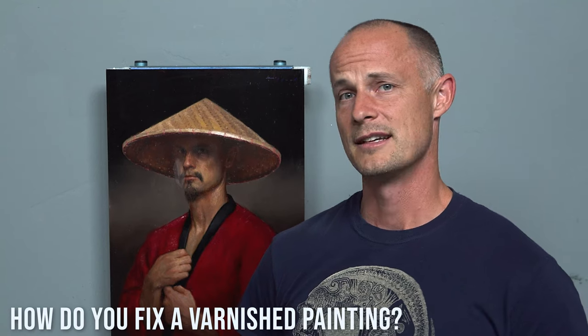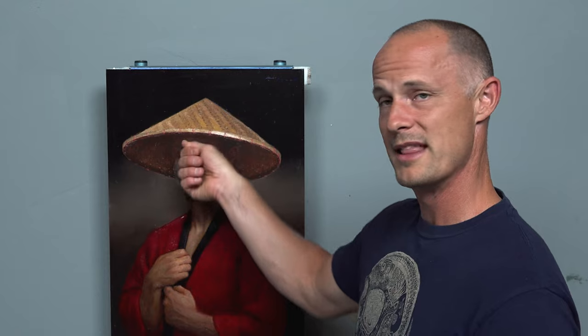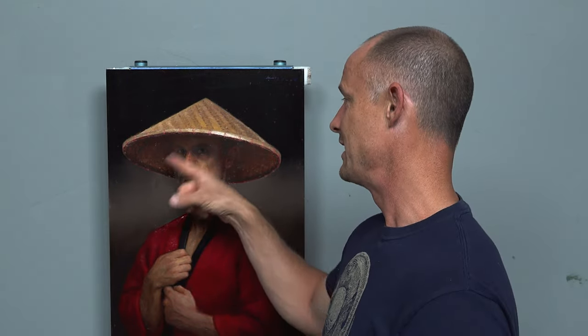Okay, beyond that, if you have an issue and you find out, oh my gosh, I just varnished this and I messed up in an area like this painting, then what do you do? You can just take a paper towel and some mineral spirits and you just wipe in that area and remove it. So remove the varnish if it's dry. If it's still wet and you catch it, you can just take the paper towel and remove it, which is really easy and what happened here. But if I let it totally cure and I needed to fix that area, remove the varnish first. You come in, remove the varnish from that area, repaint your painting, and then you can do another layer of varnish over your painting.